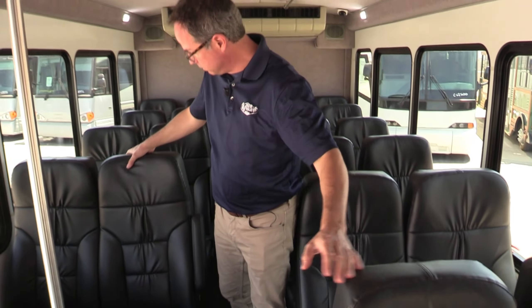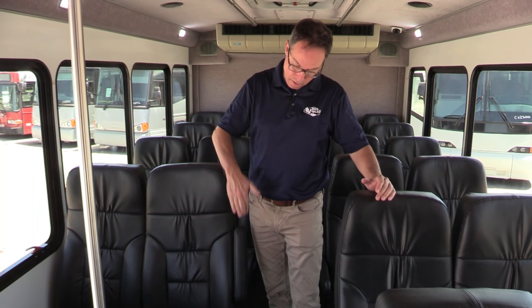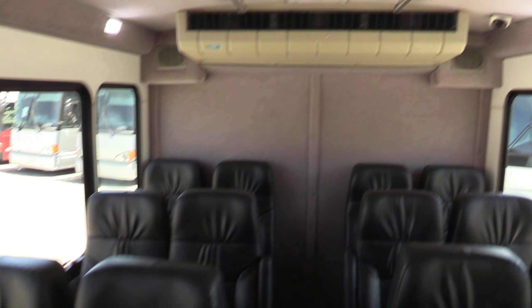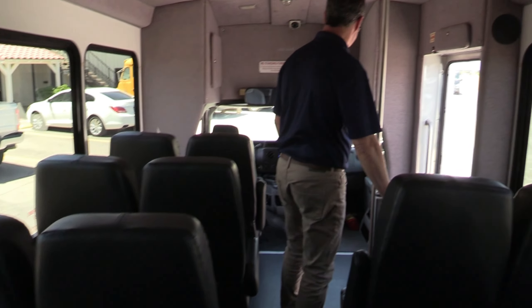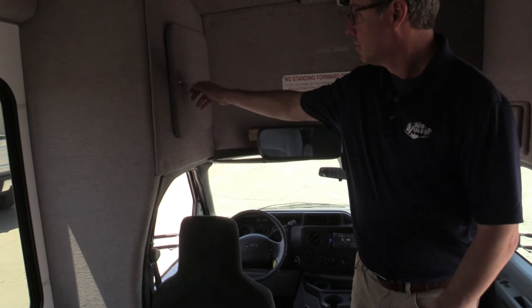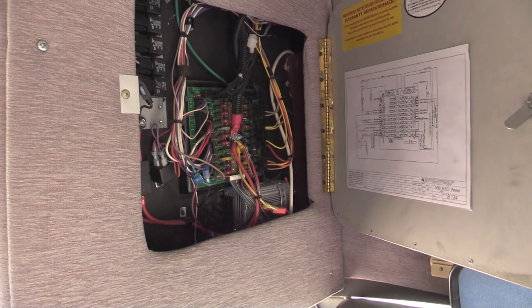Here's the impressive part — you don't see these seats too often. They're nice, thick, individual high back with armrests, reclining, and lap belts. Look at that — you could do some long trips in this thing and everybody would be nice and comfy. These are about the size of a coach bus seat. Dan gave the seats a 10. We got our little fuse panel here with all your fuses.